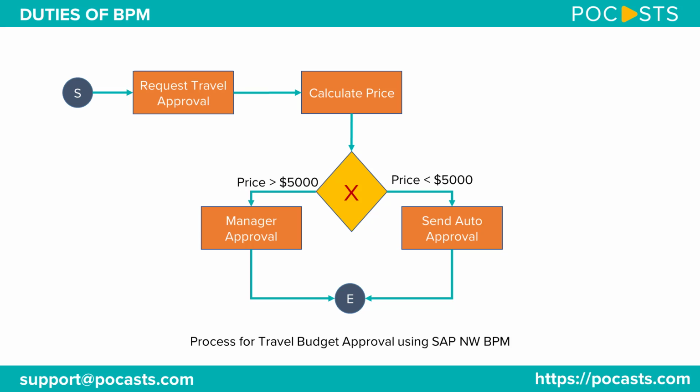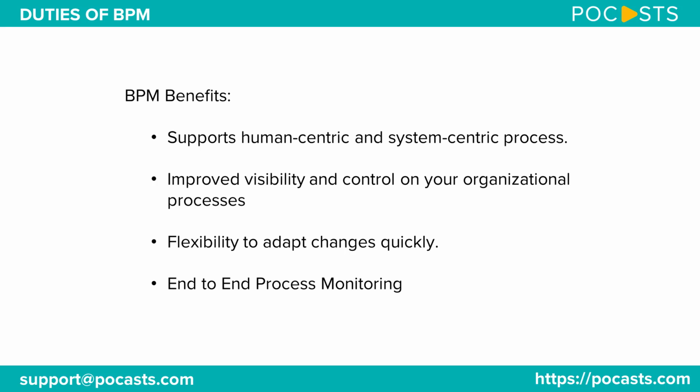Let's now look at the benefits of the BPM. Well, BPM supports human-centric and system-centric process, which means BPM can wait and take inputs from human to proceed further, or automatically decide the next course of action in the process. Now with BPM, we can see what happened with the request end-to-end as one process. Well, with AEX and BPM separated, AEX can handle the connectivity and routing, and BPM handles the business process. We can quickly adapt to business changes, right? We can also monitor from when the message is received till what response is sent back, including what business steps are executed in one dashboard. That's basically the end-to-end process monitoring.